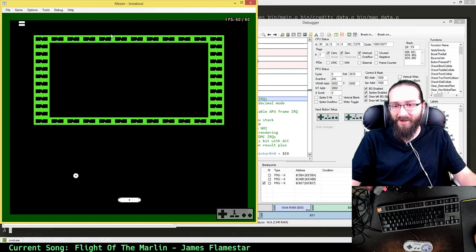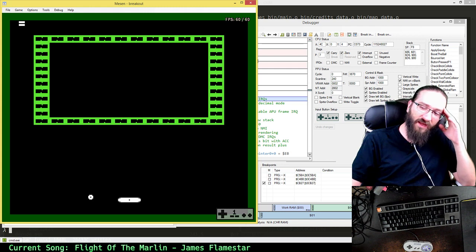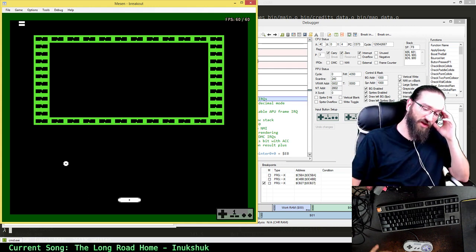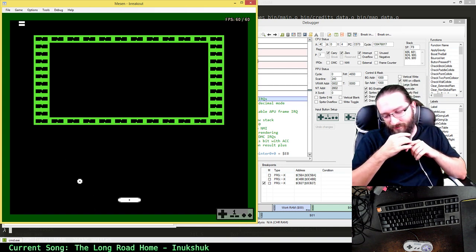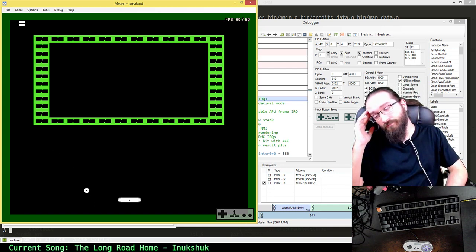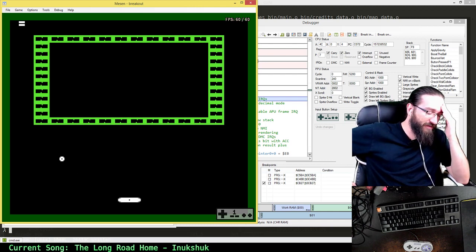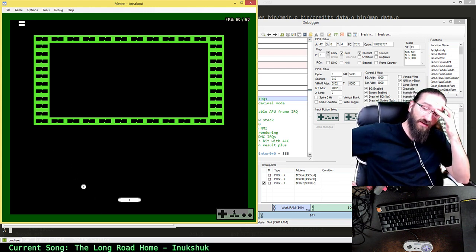All right, so I need some sort of transition from this screen to the child map, right? Yeah. And I have a few ideas of how I want to do it. I'm not sure yet. And do I want to trigger it on a button press for now? Which I think I do.